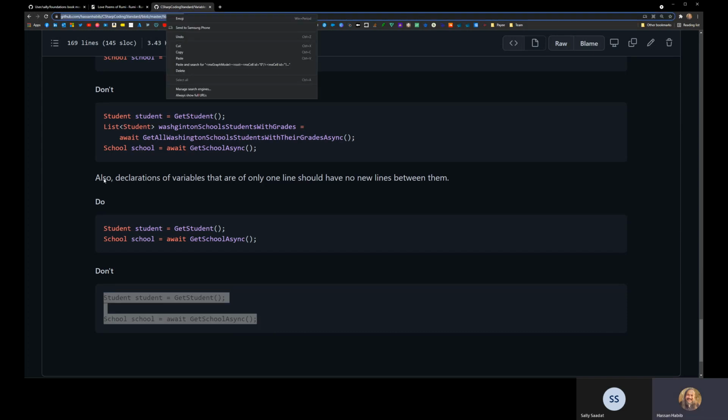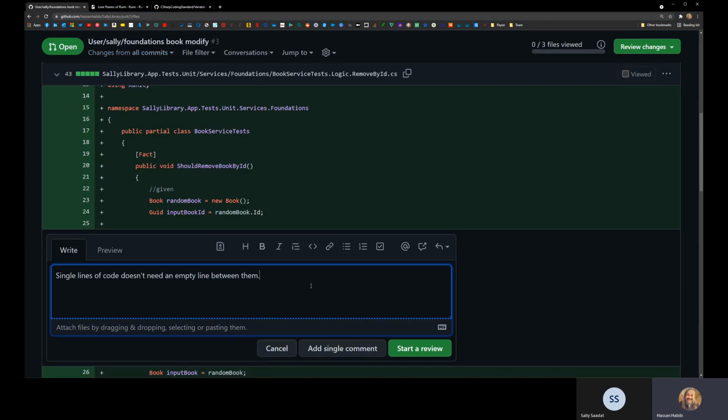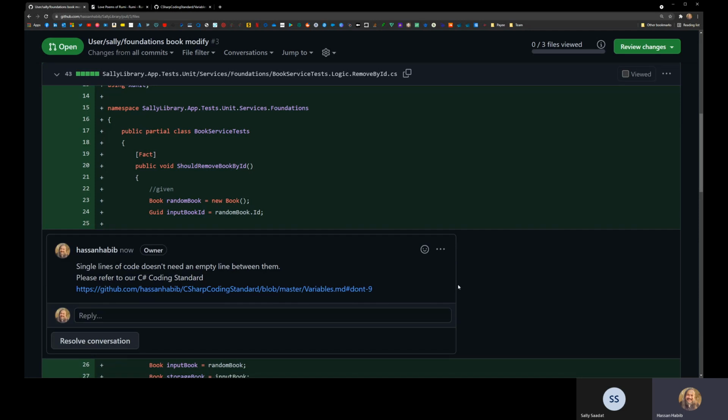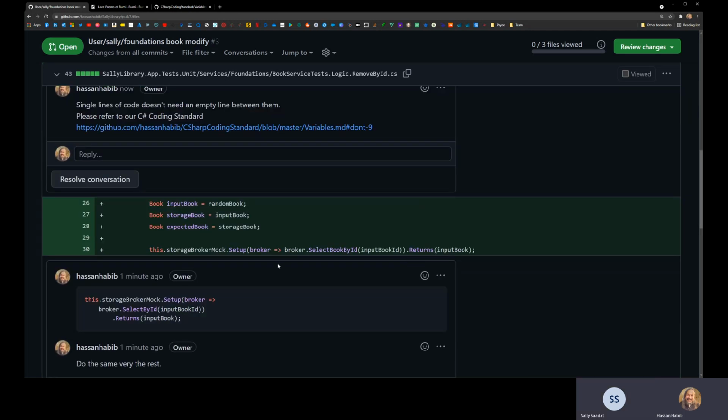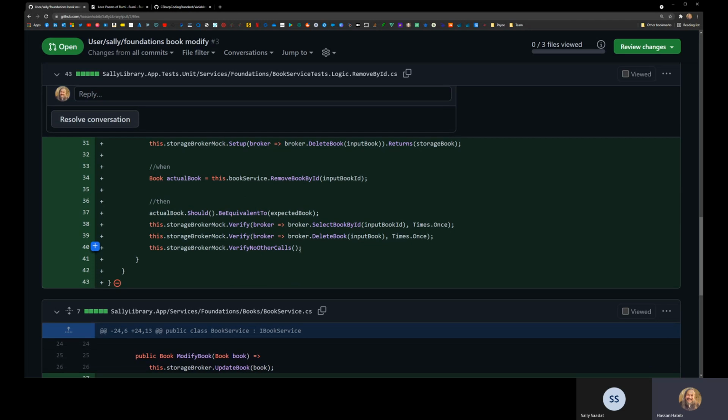Okay, so I'm going to leave a comment here. I'm going to pick up the standard here and then go back and say between them, please refer to our C# coding standard. This process is very common in the software industry, something called code reviews. You look into each and every aspect of the code, and this is very common and very popular between team members. Team members do this all the time.